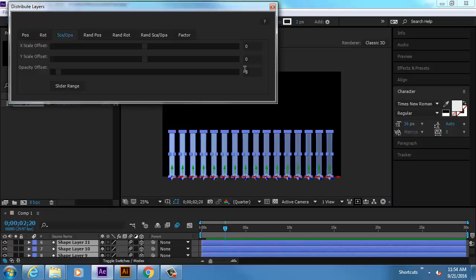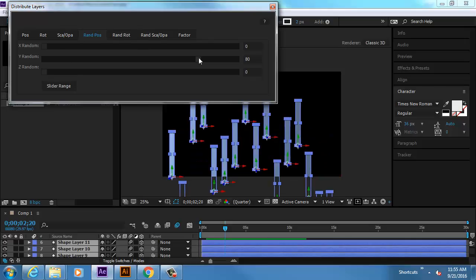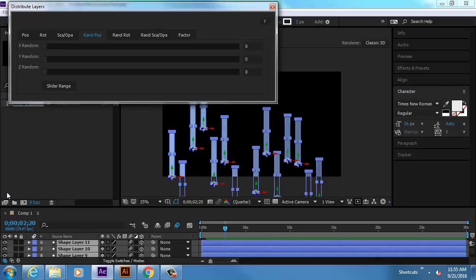Okay? Now we still have to understand how this is working so that we can do this stuff on our own if we need to, or work around it, or reset it if possible. We also have things like random position. So if I take the Y random, bloop, now they're all kind of randomly spaced in the Y direction. If I reset this, you see they don't go back to where they were. The reason they don't go back to where they were is because basically that's just a random number. I've said don't be random anymore, it doesn't matter. It's just going to put it wherever it feels like it.